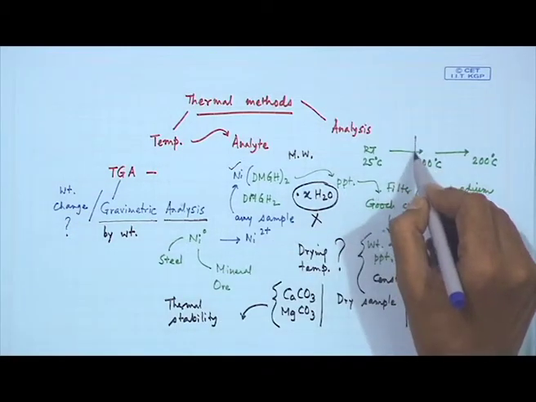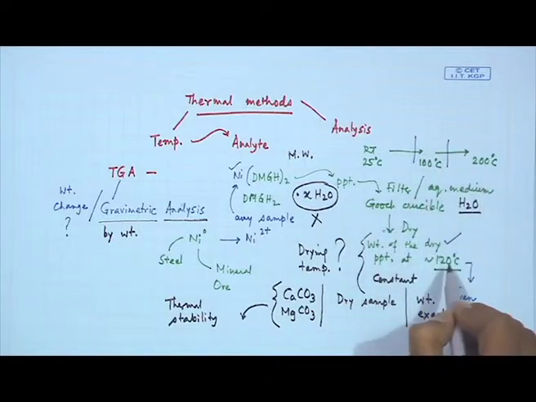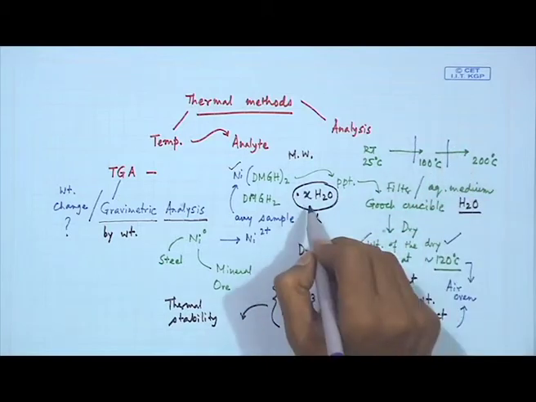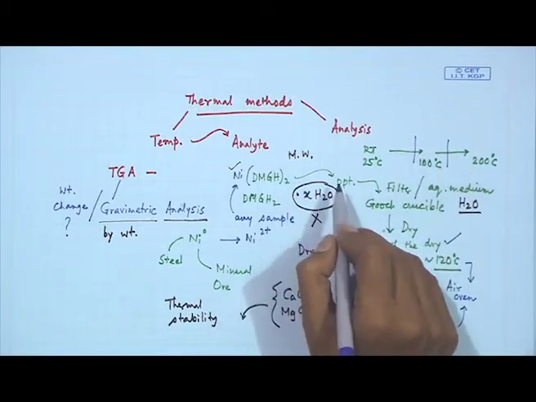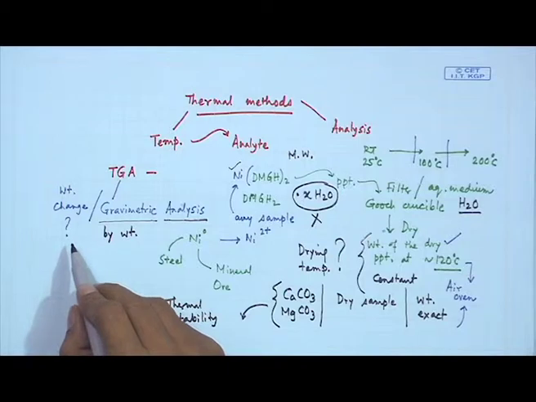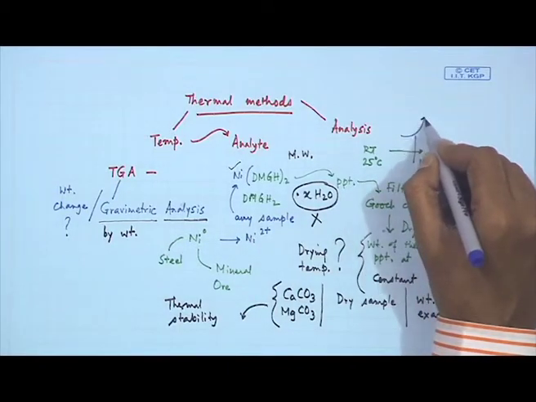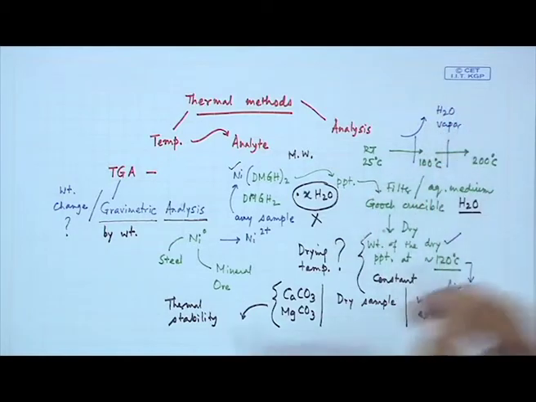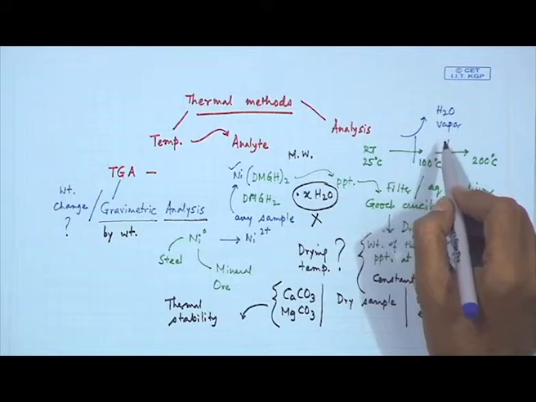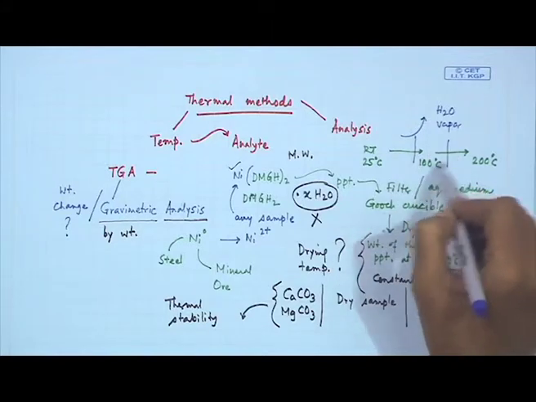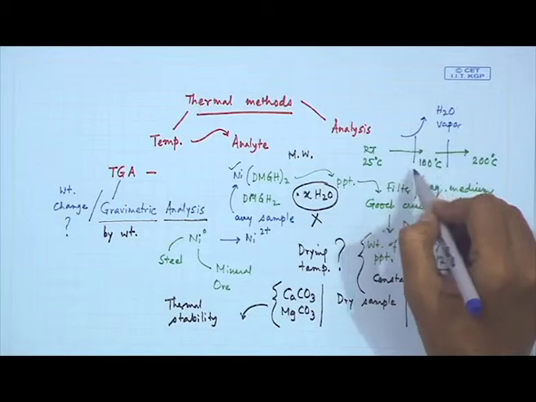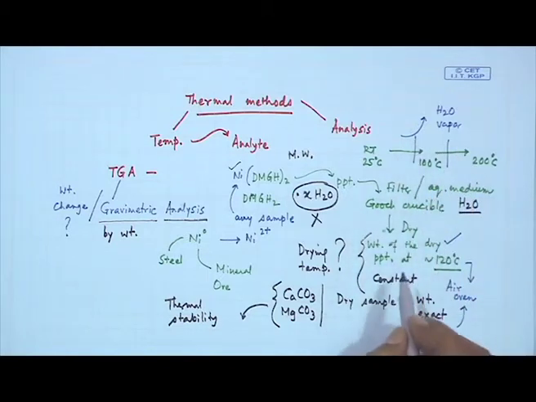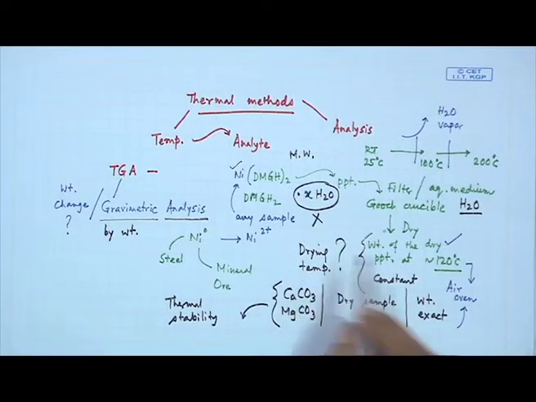And if we find that in this particular range, which includes 120 degrees centigrade, there is no weight change, even for the moisture content of the material, because when moisture goes out there will also be weight loss, because the water vapor will come out and this water vapor definitely has some weight. So, there will be some weight loss. So, at this particular temperature range, if we find that there is no such weight loss, we can take that temperature as the drying temperature of that particular precipitate.